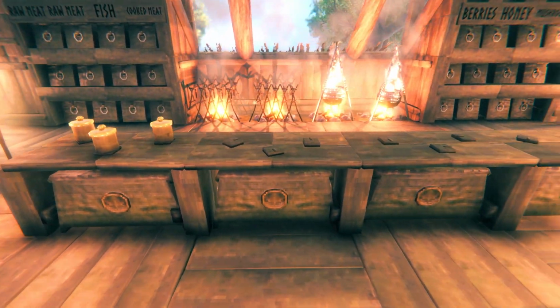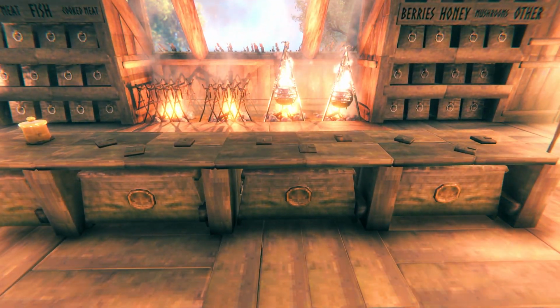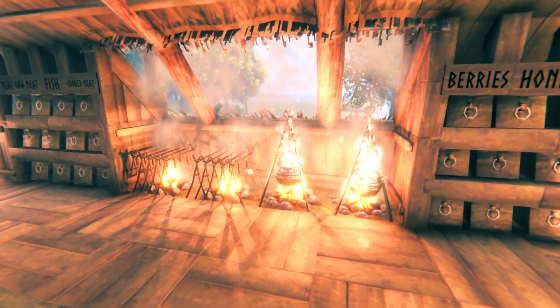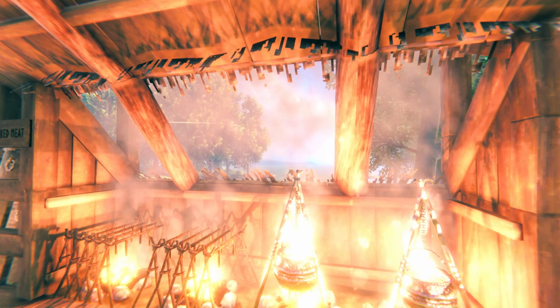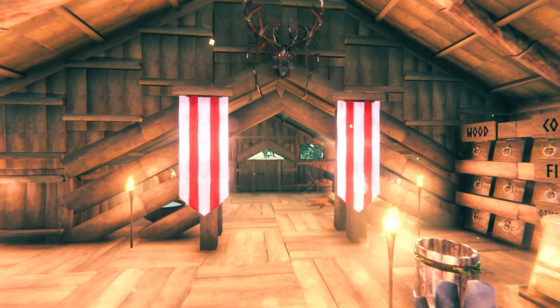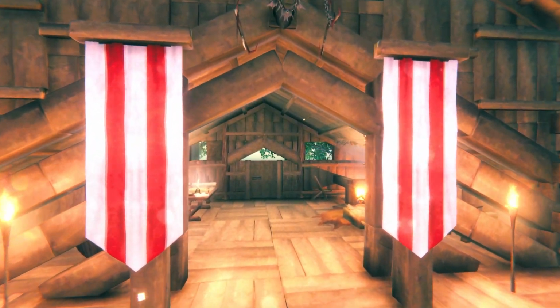And then we're going to do likewise with any foods that are in our current rotation throughout the game. And then of course we just have storage and the ability to cook them. Obviously the fireplaces here, the cauldrons and such, and obviously a window to the outside so that we don't get any smoke inhalation problems over here. Then through here we have our bedroom with the Eikthyr trophy hanging up there quite nicely.